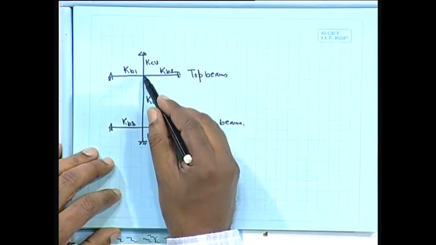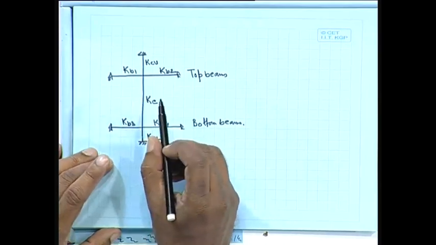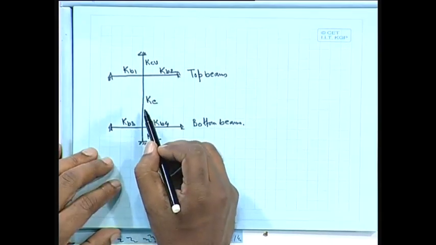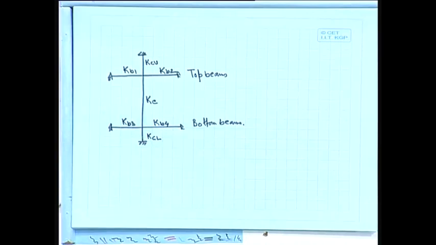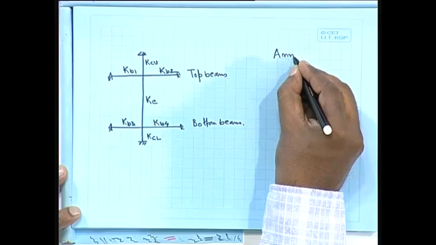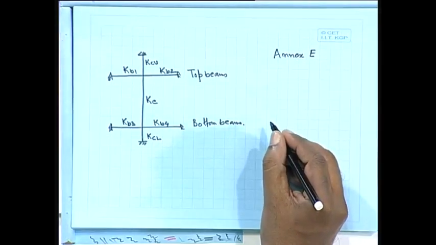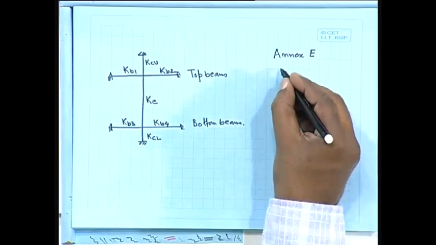What do we do? We have to find out the effective length. This is not the case which we have already done, that is according to your table. I think we can refer to that table. We have done it so far in Annex E, and Annex E, that is your Table 28.